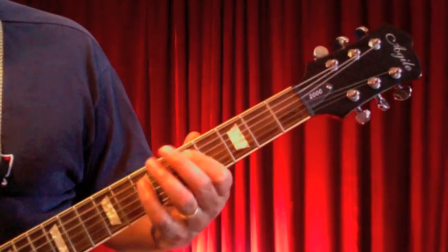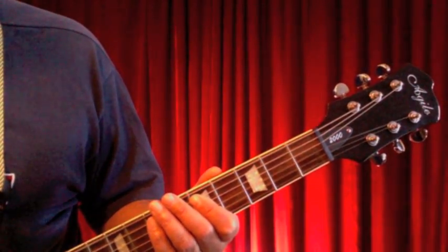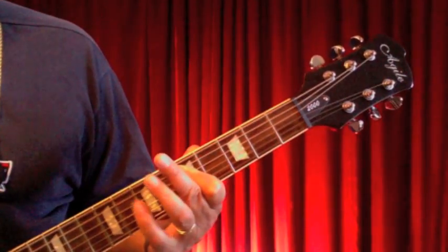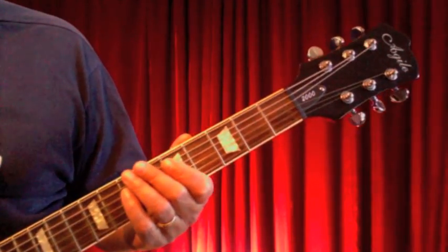So that's it, and just at the end of the chorus, when he sings "a mean, mean machine," we get into that a little bit. It's kind of a Lynyrd Skynyrd thing there, okay?